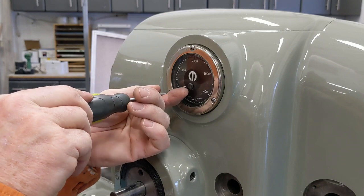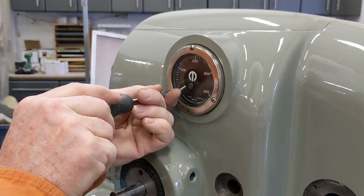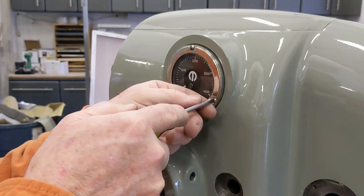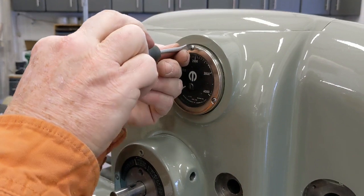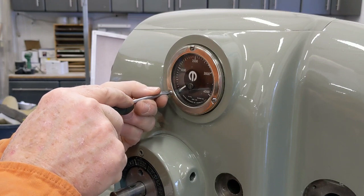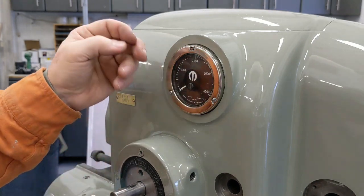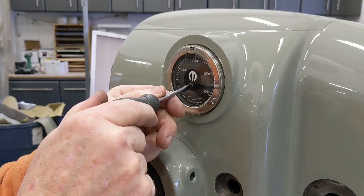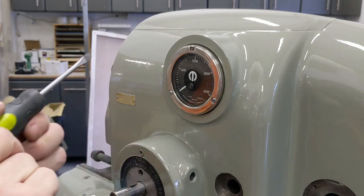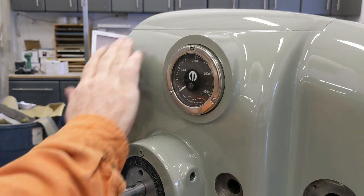And let's see here. Oop. So this one screw right here, for some reason, the previous owner must have thought it required a couple hundred foot-pounds, because it's a little stripped out. I took it over to the grinder and cleaned it up a bit, but it's still kind of messy. All right, so we're sitting here idle and we'll lower the speed to zero. And there we go. Yep, I think that's going to do it for today.